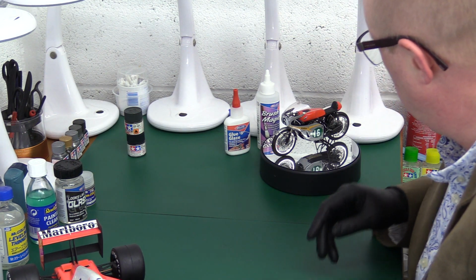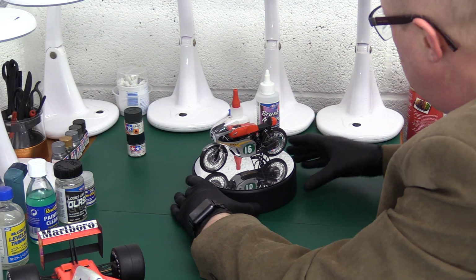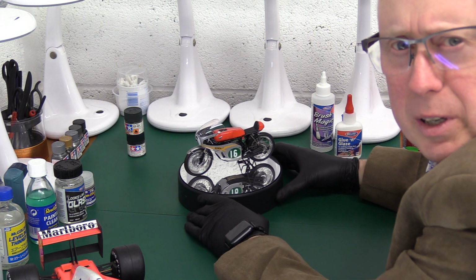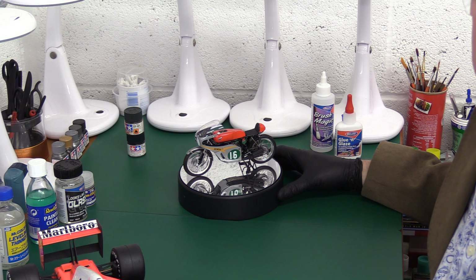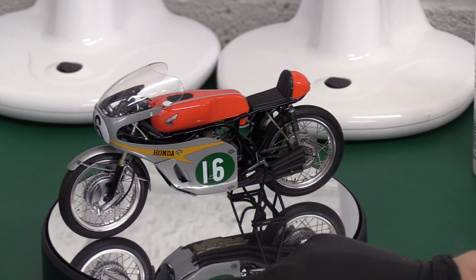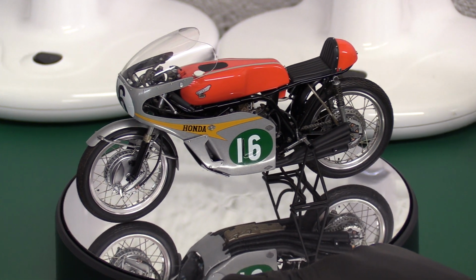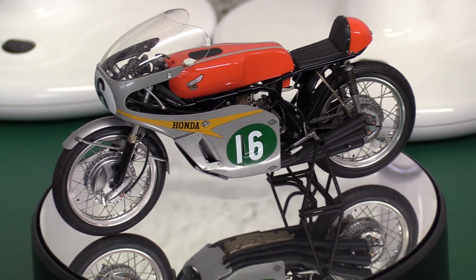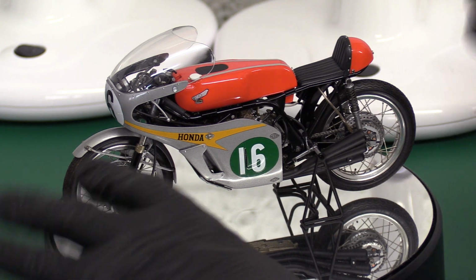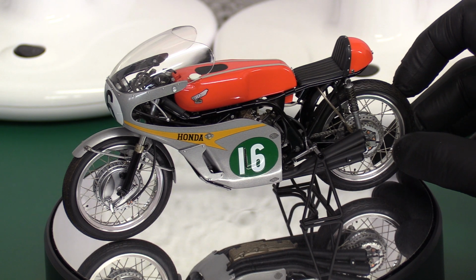Now, let's talk about a few other things. I've got, this is a nice one, isn't it? Some of you have seen this, some of you may not have. I'm not normally into motorbikes, so this is a bit of an exception, but this is the Honda RC166 from Tamiya, and it's an absolute Bobby Dazzler, this one. It's got some really neat features. It's got working suspension, which I'm not going to demonstrate, because I'll break it if I do. But it has got some interesting parts that work.